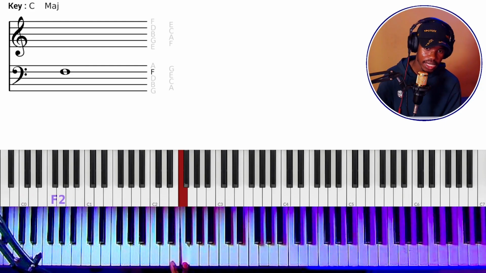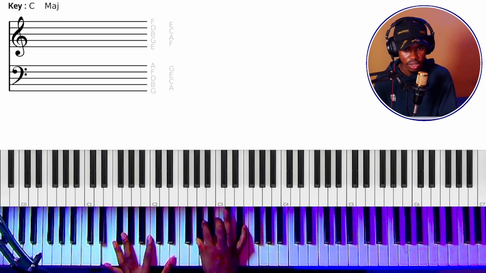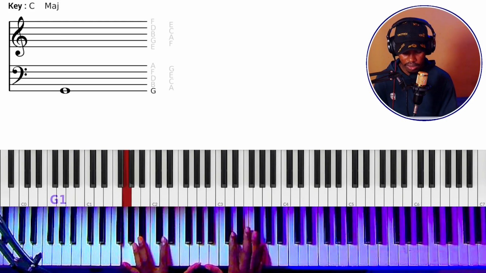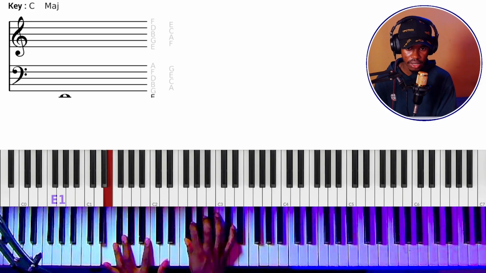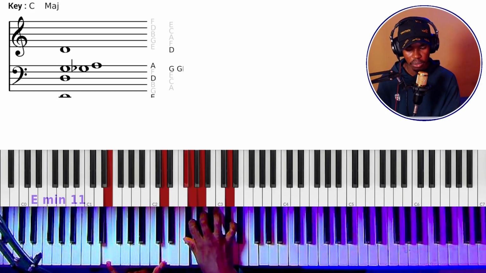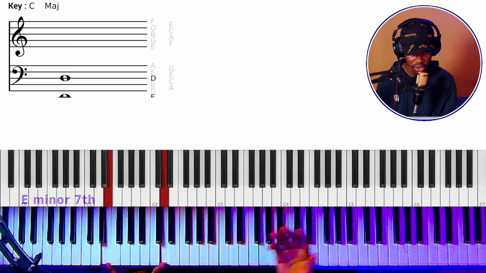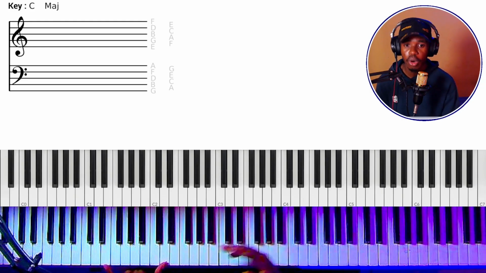So we can either play E minor, again we can use extensions, there are many ways to voice this, or G major. I'm going to use E minor with 11. Now, if you want to learn more about extensions and how to structure basic triads with extensions, this is like turning your basic chords into more complex, advanced chords.